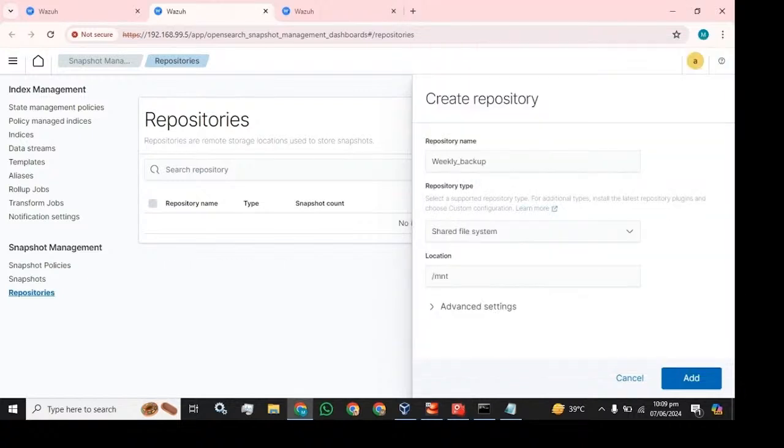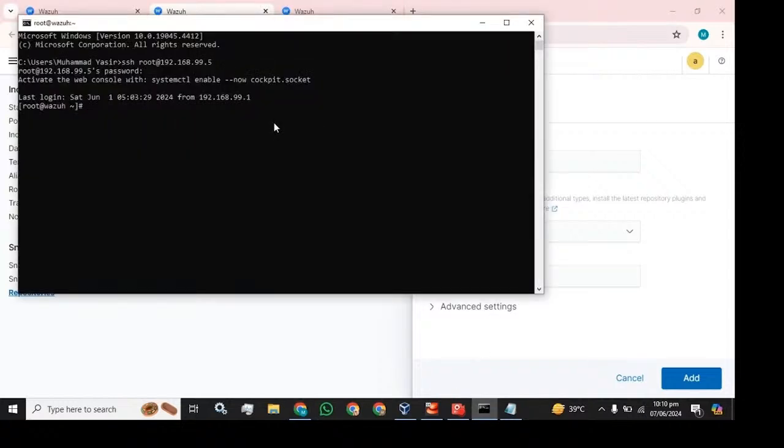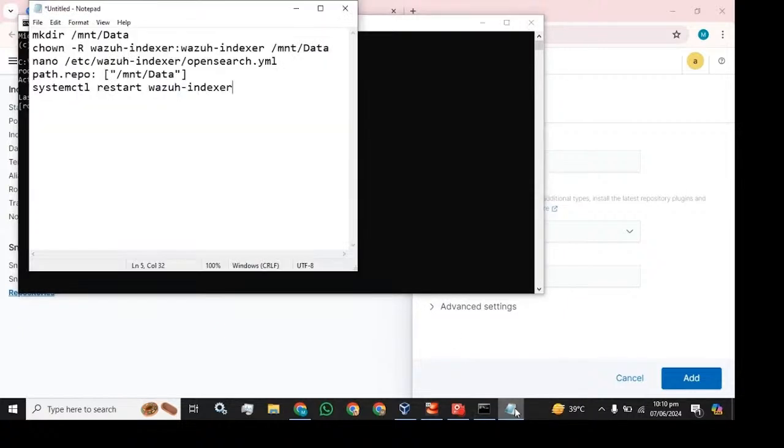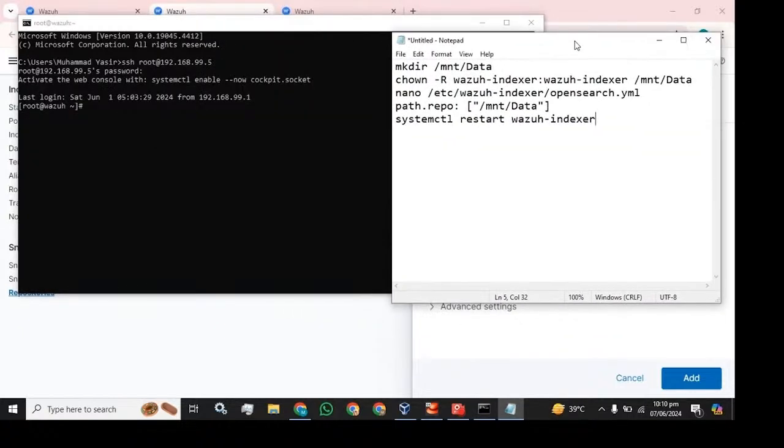Okay, we have to follow some steps before creating or attaching the repository. Here we have to define the location where this backup will be stored, where this repository will be created at our Linux machine. So just SSH into your Linux machine on which the Wazuh server has been installed, and you have these steps to follow.